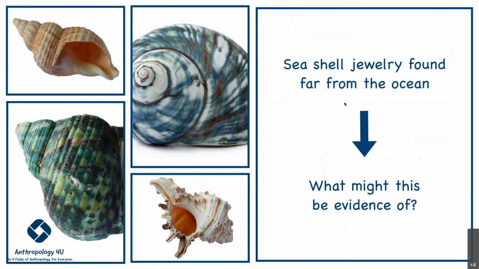Your turn again. Say you found some jewelry made out of seashells in an archaeological site that was very far from the ocean. What might that be evidence of? Take a guess and type your answer into the chat. All right, if you said something like, this could be evidence of people trading with other groups of people, then you are right.